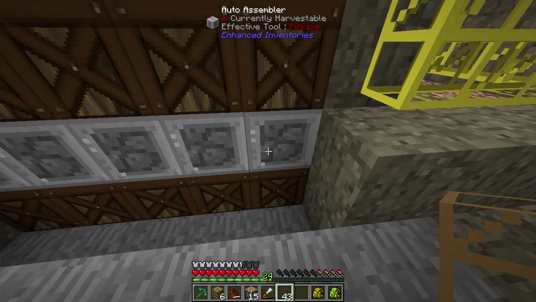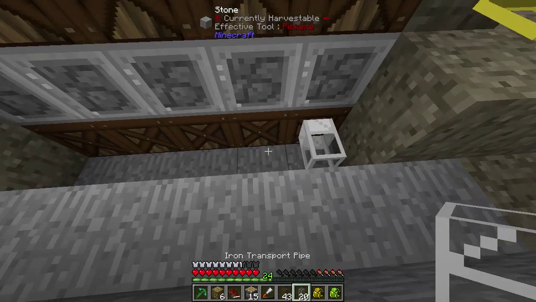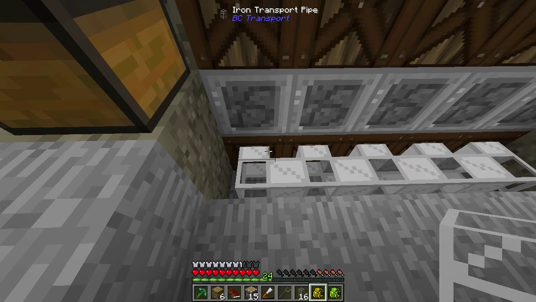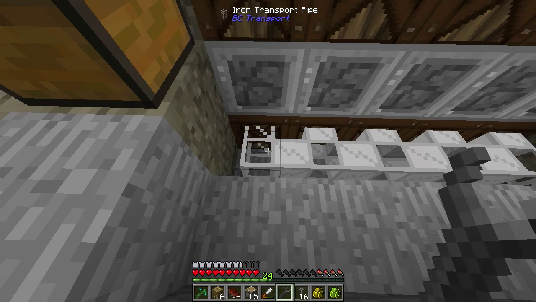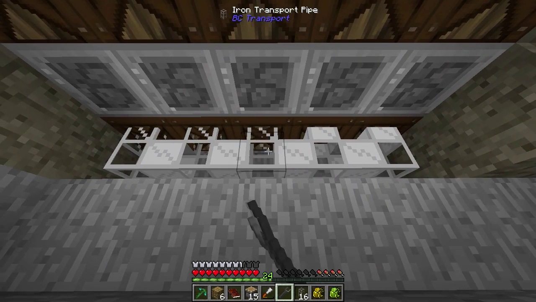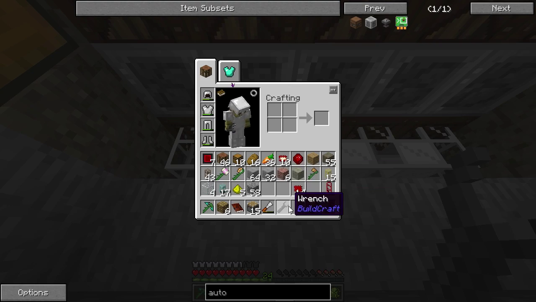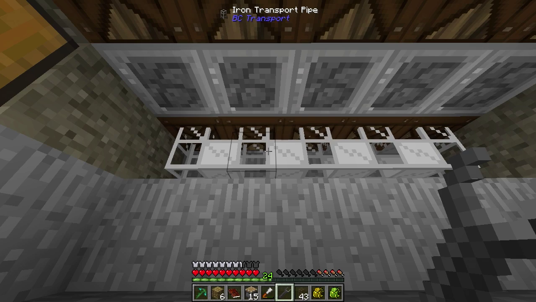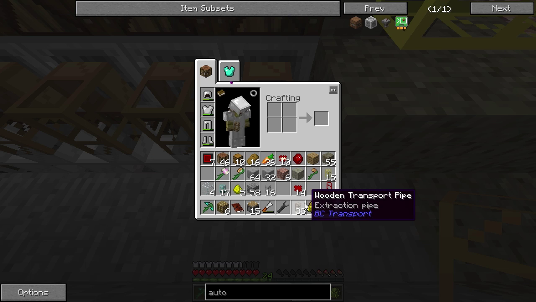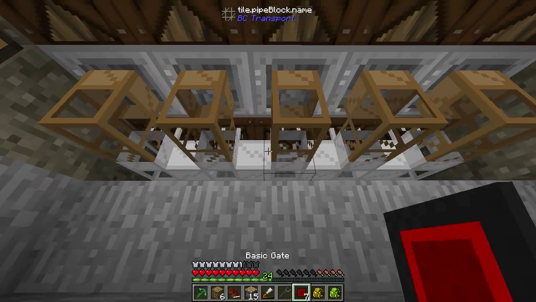So what I gotta do is get the iron ones down first. Yeah, so let's put these in first. And gotta get the right setting, otherwise it'll all go all over the place and make a mess. Let's get them right. That looks good to me. And let's get in them. And all we gotta do is put the gates on top. Where are those gates?